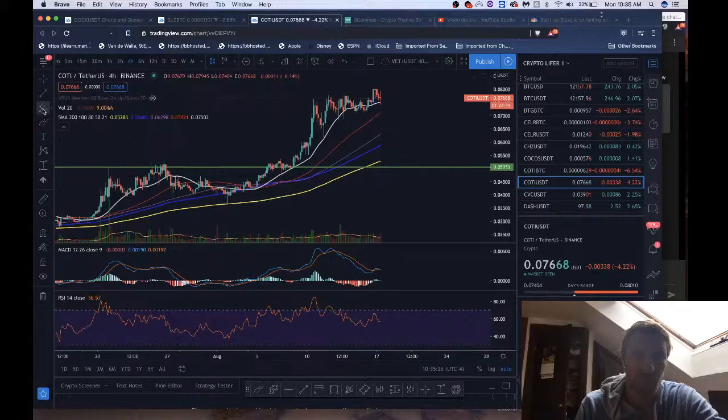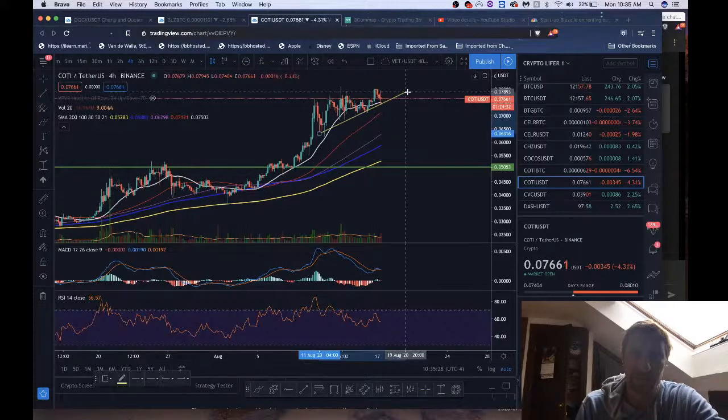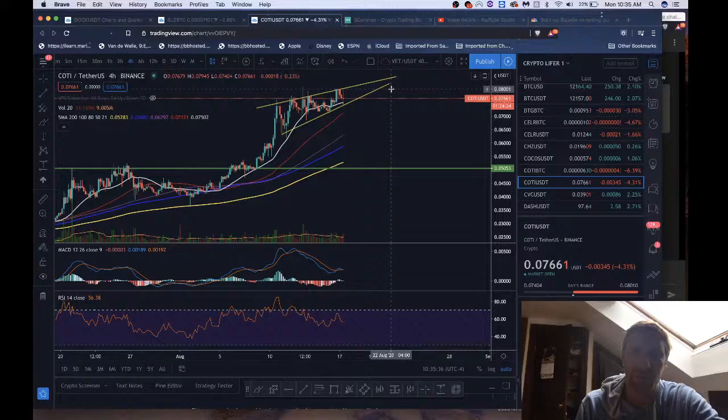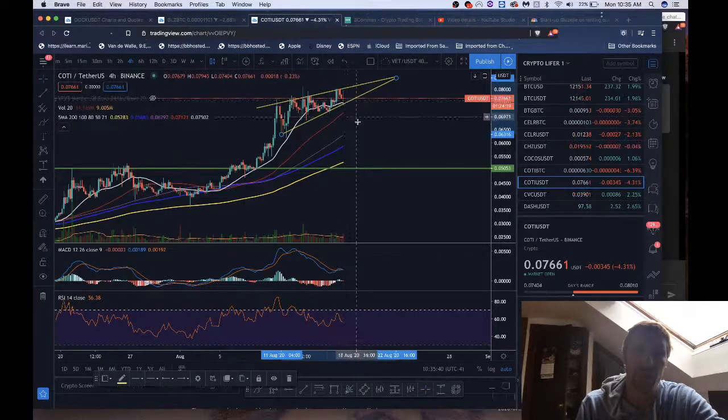Cody, in this rising wedge, if it breaks out of this, it will go parabolic, my friends, because this is a 68% chance of a break to the downside. This should actually break down. But the fact that it's still continuing, it's at the bottom of the trend line. The aggressive buy would be right now.